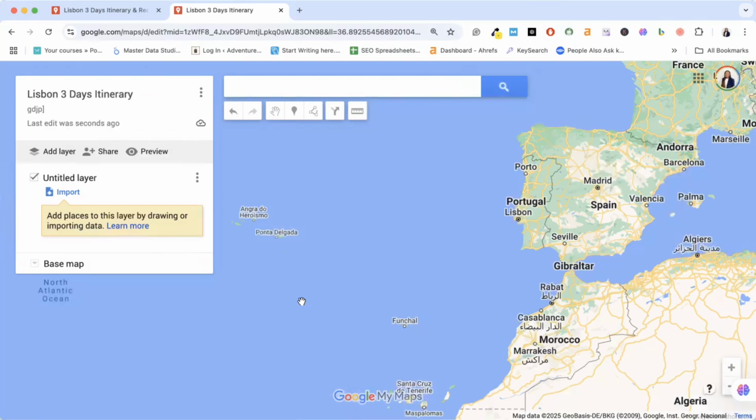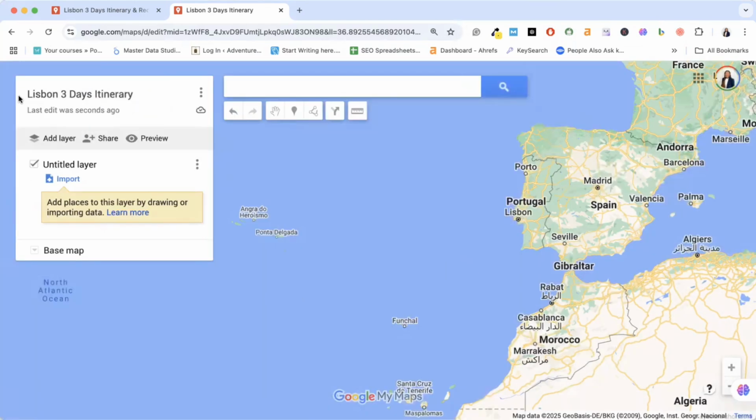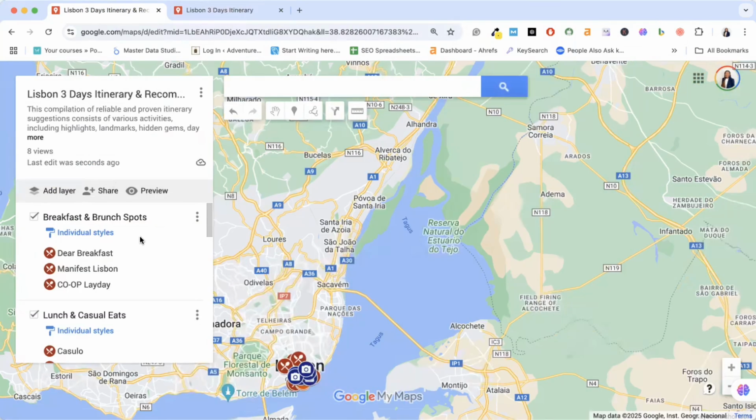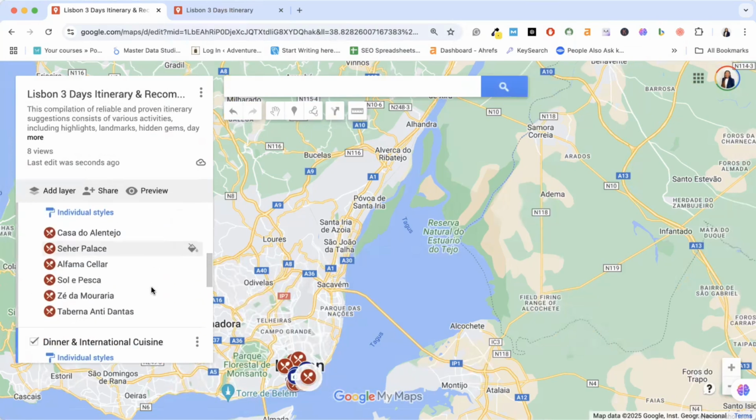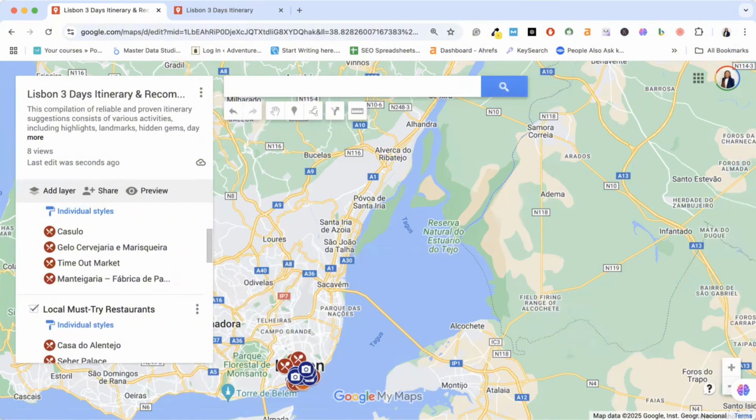You will notice that as soon as you save, this will change. And for the purpose of this, let me just remove this so that it doesn't confuse. This is the map. You have created your map. And then to start creating these sections like breakfast, landmarks, and all these things, this is what you do. I hope you are following, and my explanations are quite easy.